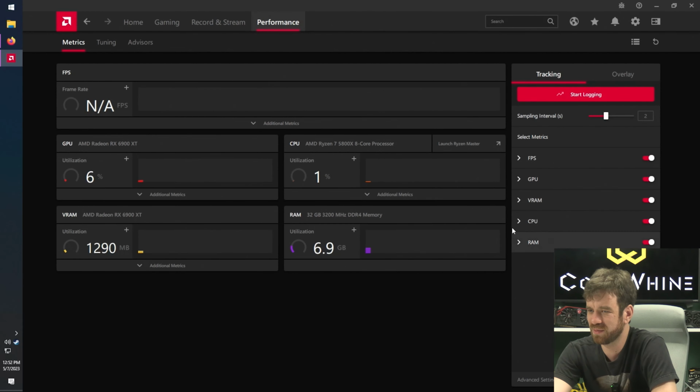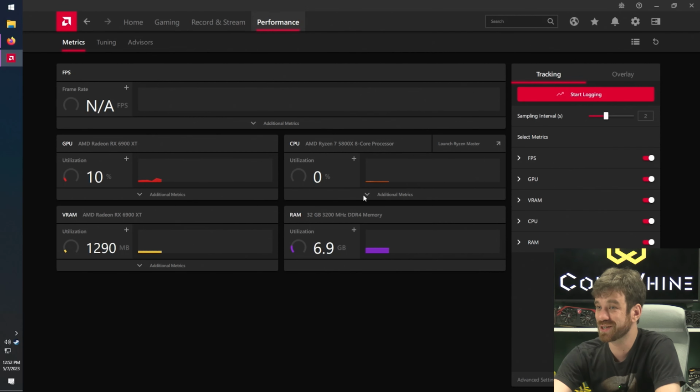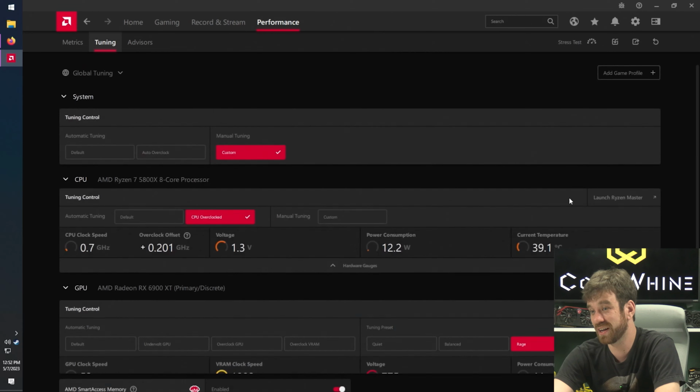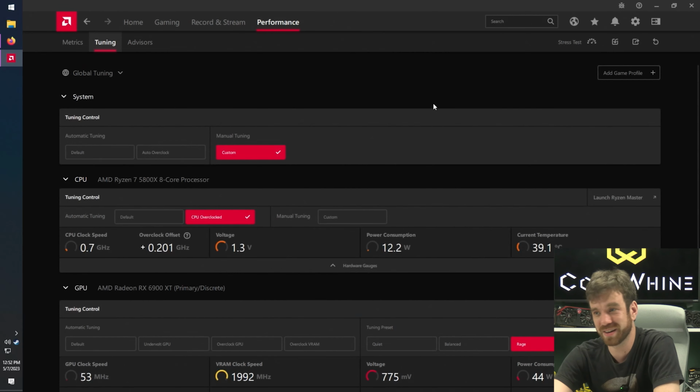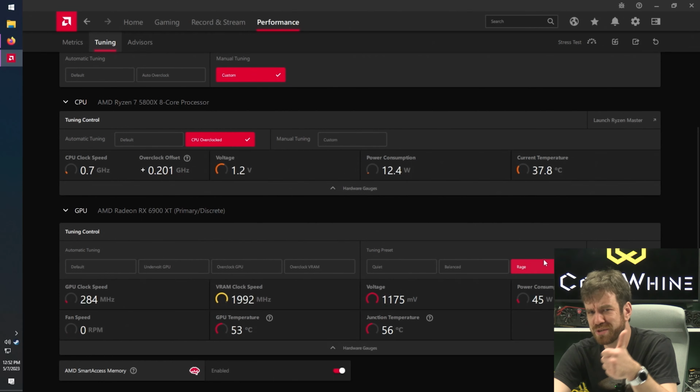So this used to be called Wattman. I think internally it still is. I call it Wattman because I'm old. I don't need MSI Afterburner. I can just go ahead and crank my graphics card in a dumb way, built into the settings system. And you can also control your CPU, which is neat, I guess. I don't really know what you would do on a Ryzen CPU. I just went into the BIOS and turned PBO to the moon. And that's really all you can do. Put your card on rage mode. Turn on Smart Access Memory, now you're cruising.